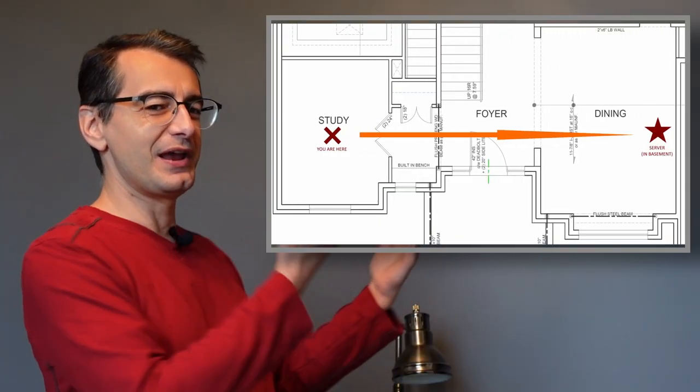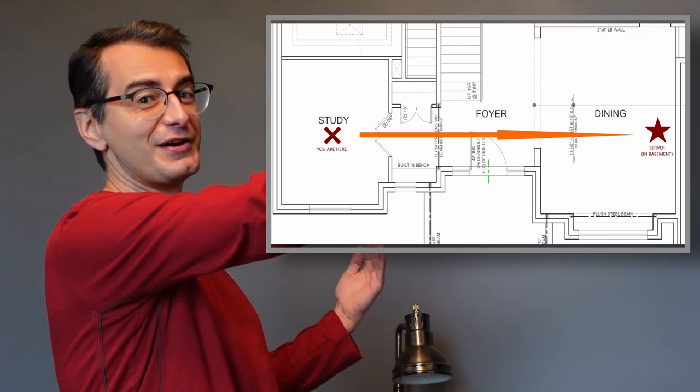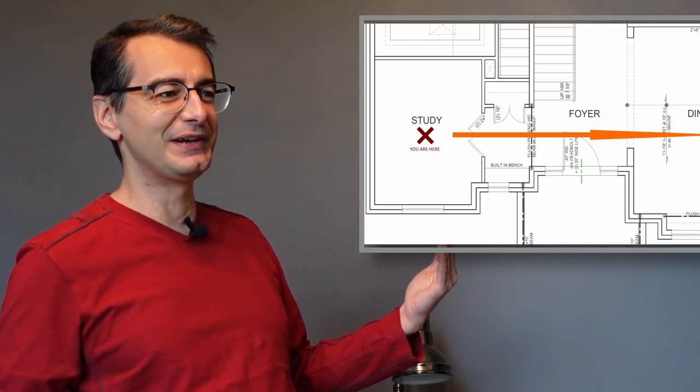So now I'm going to start on trying to get that Ethernet into the den, but I do have a few problems. One, the space underneath the den is finished, so it's not as easy to just go right through. The other issue is that my joists go this way, but my server and all the other equipment is over there, so it doesn't quite work to run it straight there. One other issue is I can't just fish the line straight down through the wall because I have a steel beam underneath here supporting the wall.